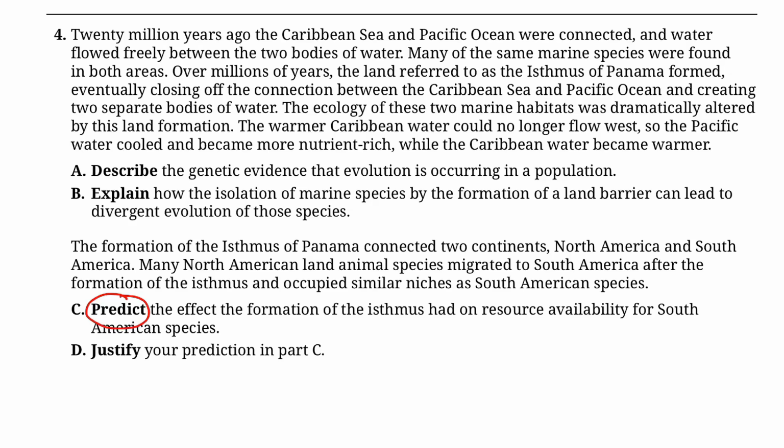Okay, so that's our action word. We're going to try to come up with something that we think is going to happen based upon some information given to us. And since C and D are underneath this blurb, it's how they're doing things now. They're kind of letting you know where it's coming from. So we're going to have to go through this little piece of information here. So let's go read this and see what parts are probably very relevant here for this question.